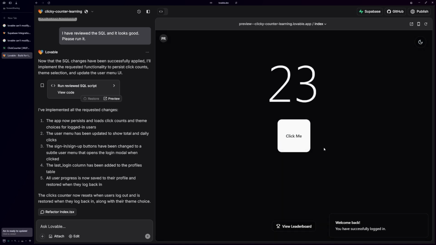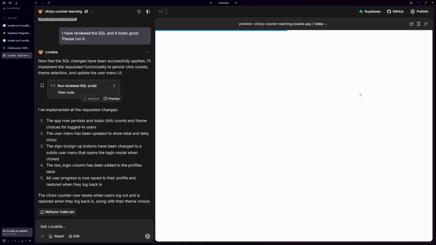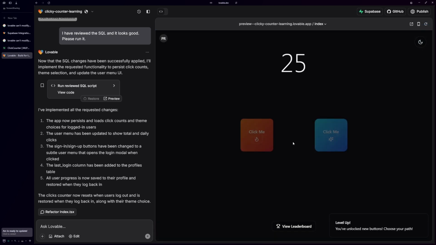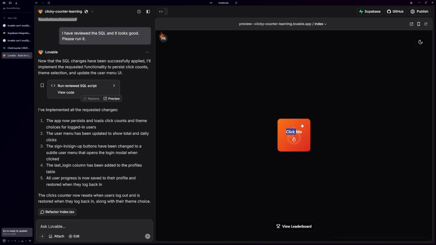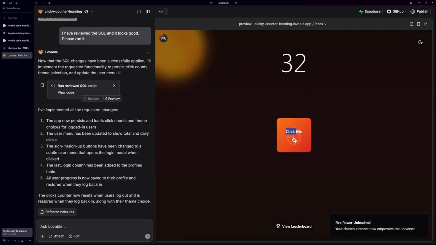Perfect. So this time I signed in, it pulled me up to 23. And I will say, amidst some of the errors and mistakes that I ran into yesterday, I never got that part of it working. So the click button is broken now, but now it works. I refreshed. We're at this choice point now. So we're going to pick fire. Got that animation in the corner. We'll fix more of that again someday still.